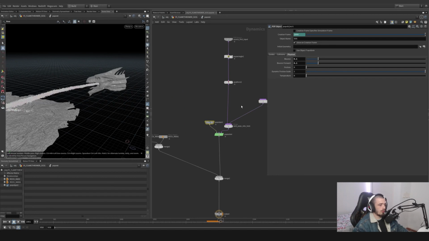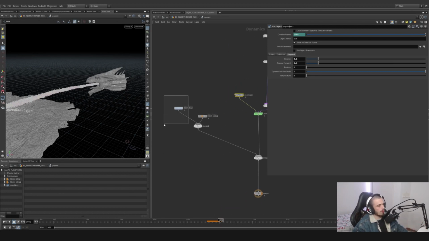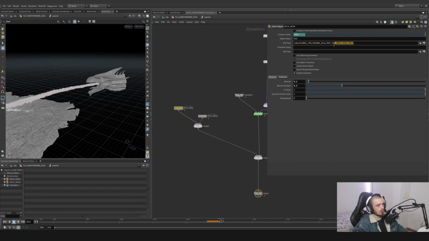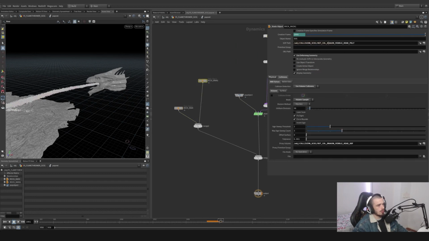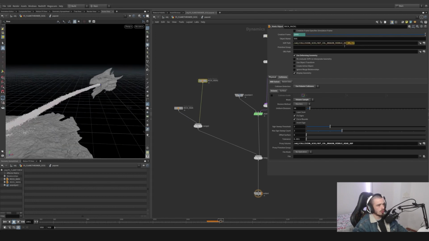Then the physical of the pops are set to bounce 1 and forward bounce to 1, so they don't go all over the place. And I'm grabbing this rock out main poly, and this is the middle head. This is wrongly called, but basically I'm selecting this polygon right here, which we created before.